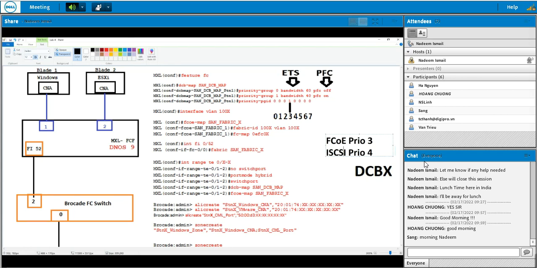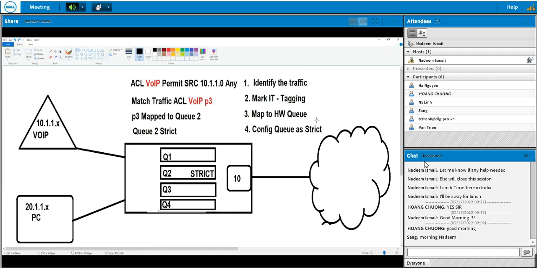In this case, with OS9, I don't have to map the hardware queue and mark it as strict, because these switches are smart and intelligent and automatically assign a queue that gets processed first.